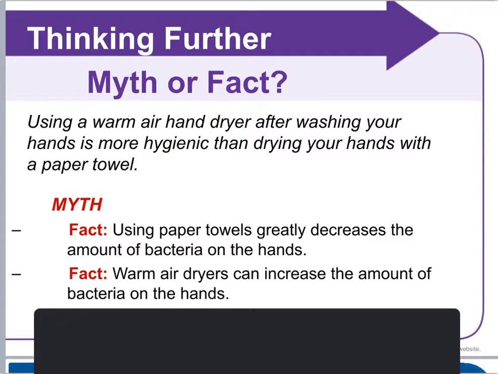So this is a myth. Fact, using paper towels greatly decreases the amount of bacteria on the hands. Fact, warm air dryers can actually increase the amount of bacteria on your hands. I actually didn't even know that. So the real reason for people switching is not because it's safer, it's because it's more convenient. Students just wasting all the paper towels and leaving them a mess on the floor in the bathrooms, or rest stops on highways not having enough people working to go and make sure that the paper towel dispensers are filled. So it's more convenient to use air dryers, but it is not more hygienic.